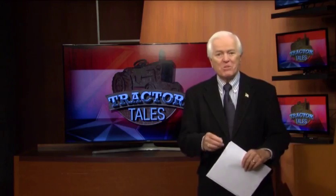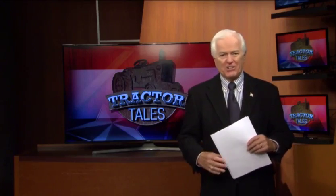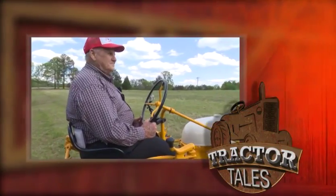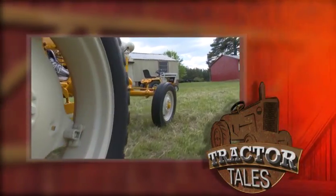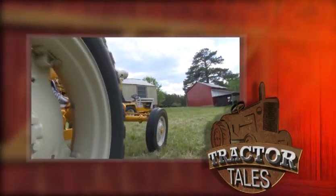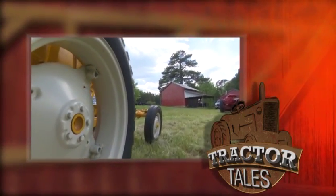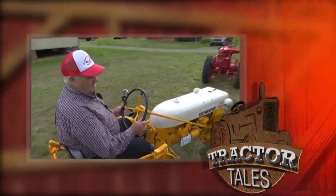Now for this week's Tractor at Church, here's Al Pell. Thanks Tyne. We've got a classic cub out of the Tar Heel State this week. Now this 1965 Lowboy was the smallest tractor International Harvester made. They were in production for 13 years. And as his favorite, Morris Jones shows off this mid-sized workhorse.